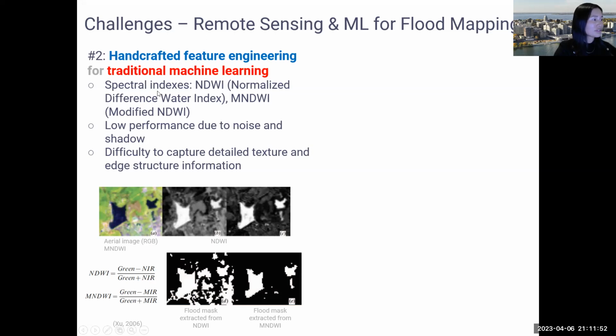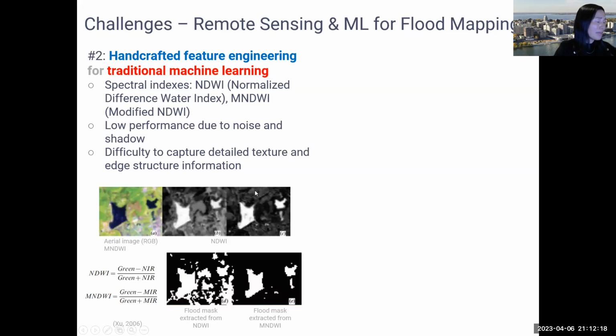Typical features we rely on are derived from spectral indexes such as NDWI or modified NDWI, because floodwater has a high reflection at the green band and high absorption, or low reflection, at the near infrared as well as middle infrared band.